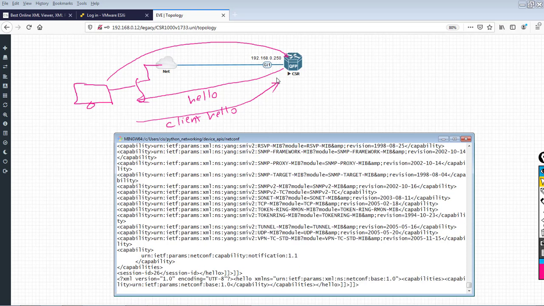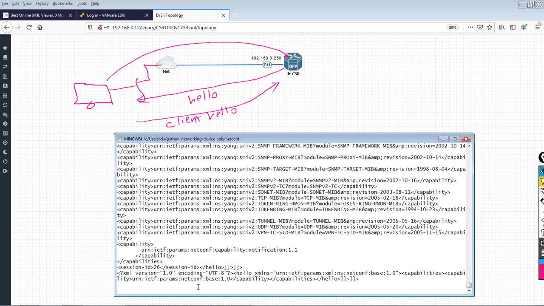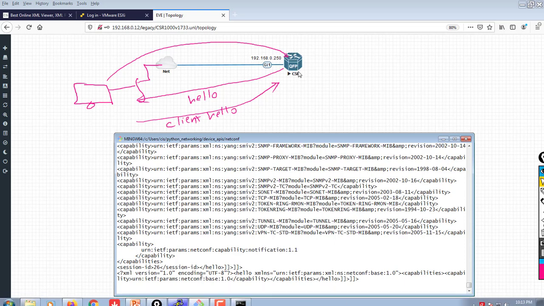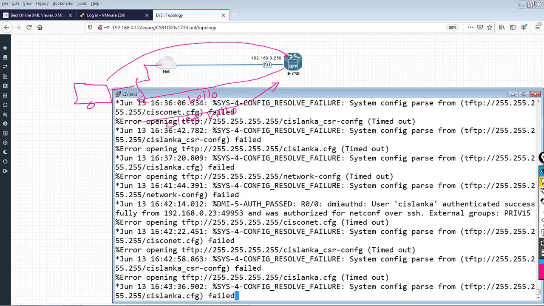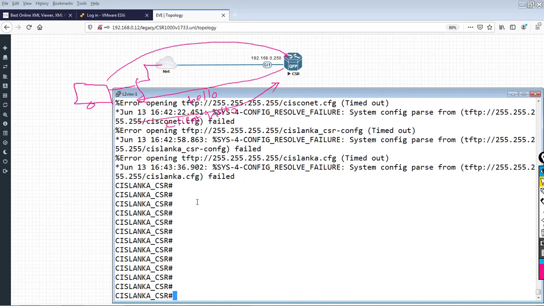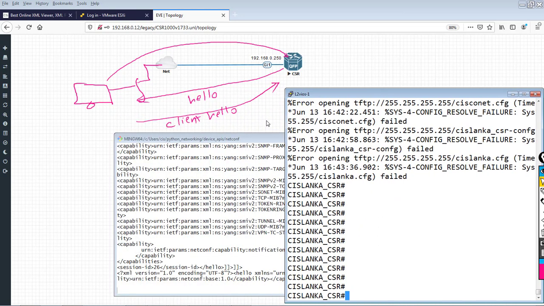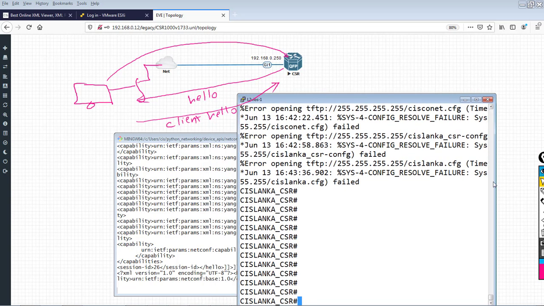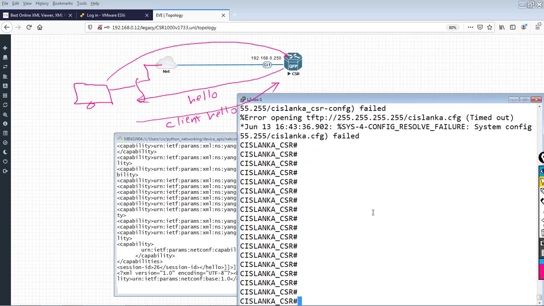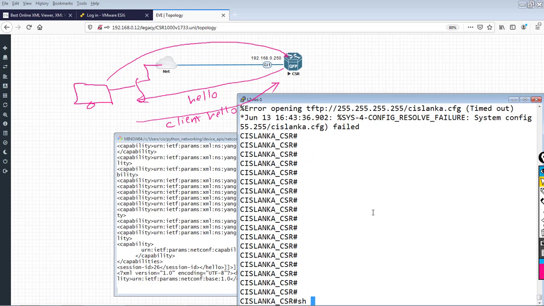Now I have sent the client hello, but it doesn't show anything on the screen. How do I verify whether I have established the connection or not? I can log into the console. I already have console access, which means I have access to this router, but not via Python; I have a different internal access for that. So what I can do is type this particular command, show, I can type this particular command.